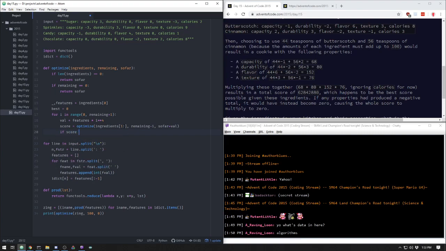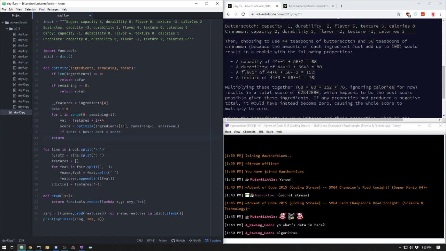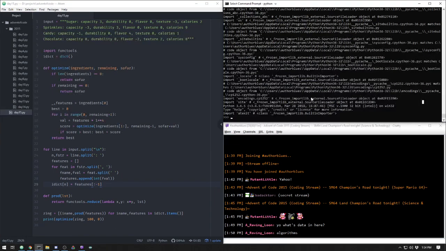And if score is greater than best, then best equals score, then return best. I think this is better than exponential runtime. So what does this give me? Does this work?